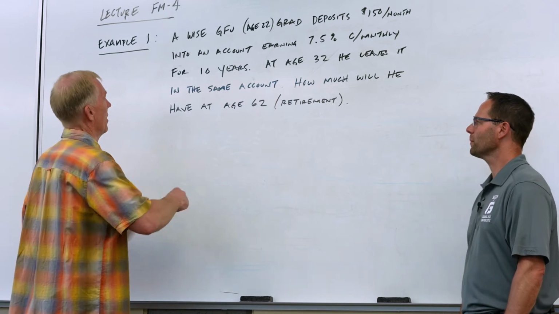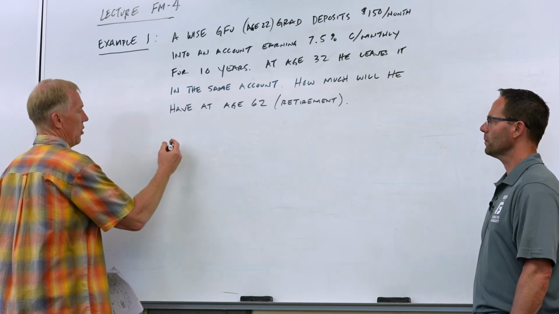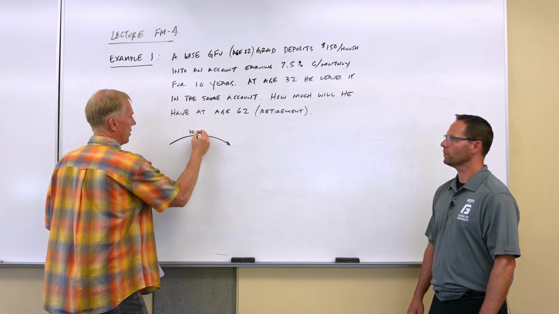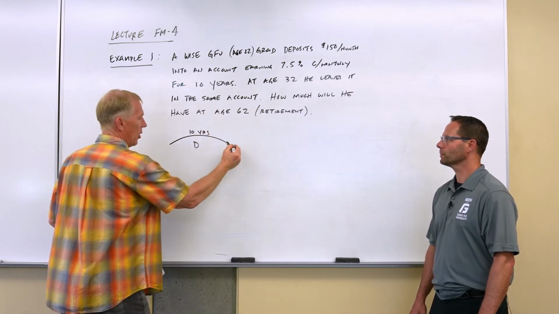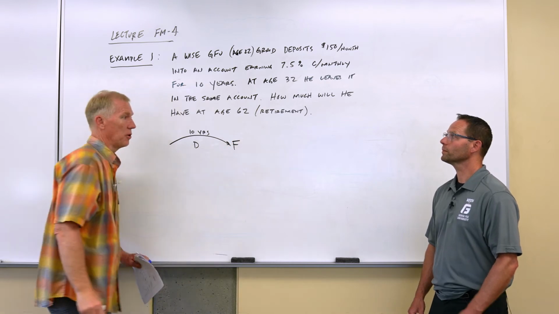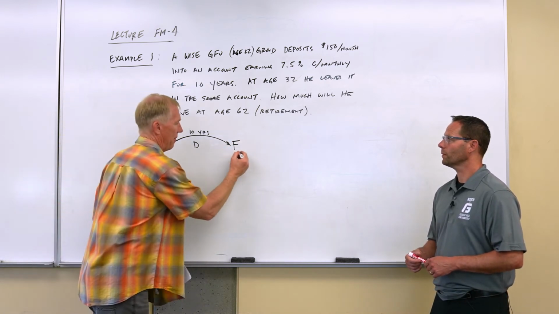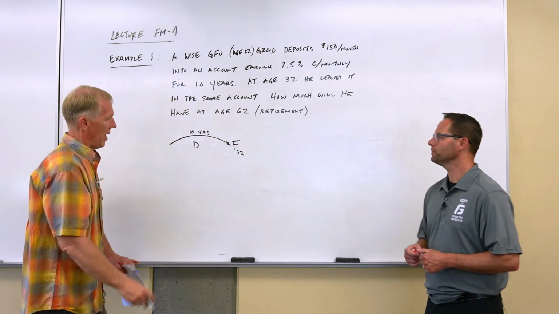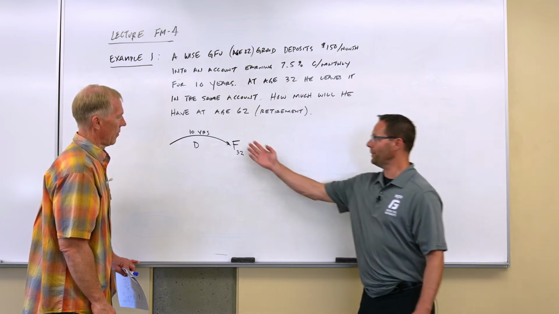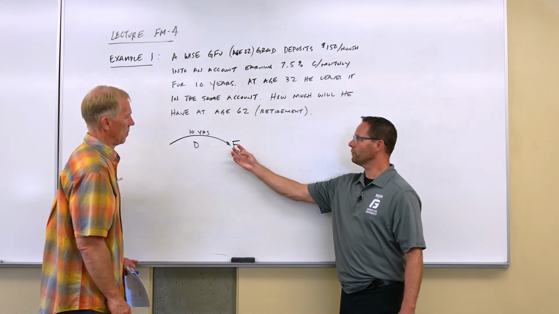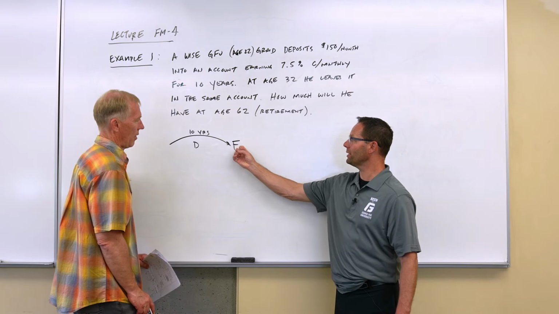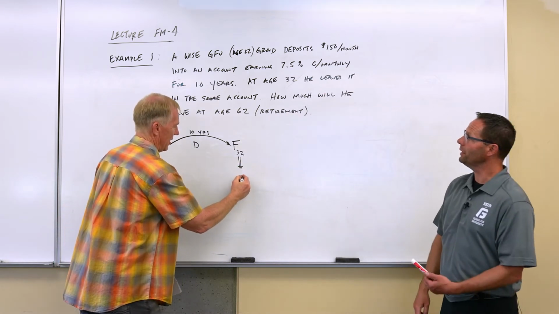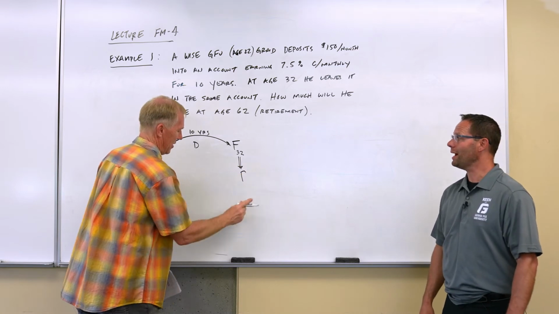Yeah, because we have 2 things going on. For 10 years, if I draw a little picture, we have repeating deposits going on for 10 years, right? And those would result in some kind of a future value, right? I'll call that F sub 32, because that's the future value at age 32. Right? What happens then, Pete? Yeah, so then there's some money in the account, and that money retains its value, but it grows actually because it's still growing at 7.5% until age 62, 30 years after that.